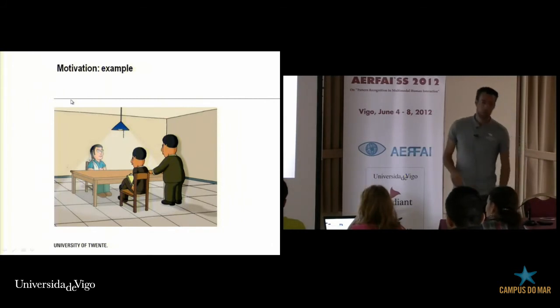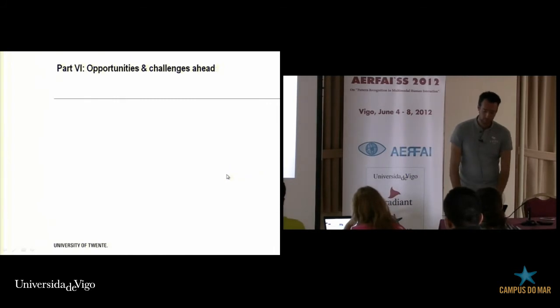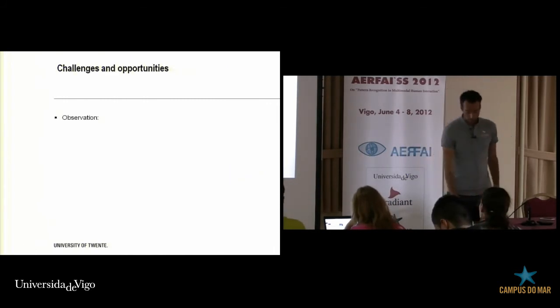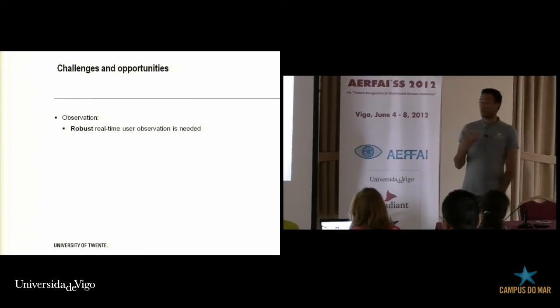Okay, this is actually what we sometimes saw the algorithm do. So there's a lot of room for improvement. The final part is the opportunities and challenges ahead. We discussed quite a lot of things. First of all, there are some opportunities and challenges in the observation, in encoding the speaker.